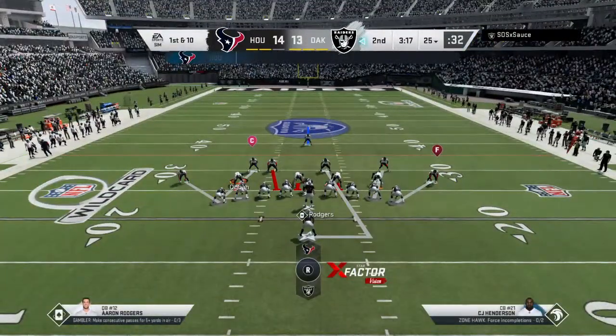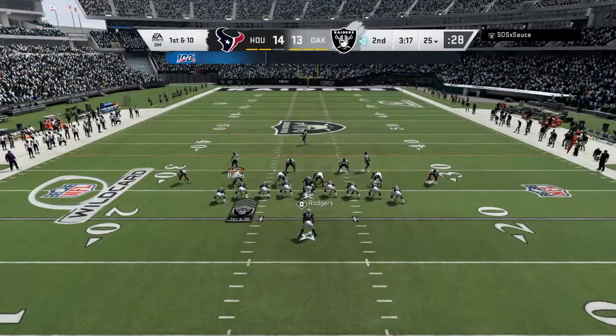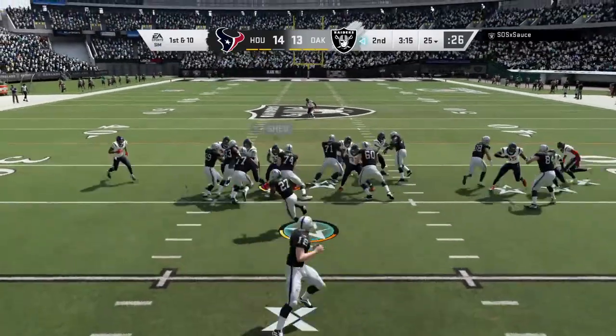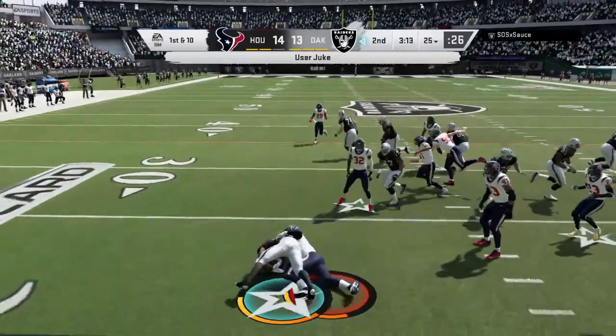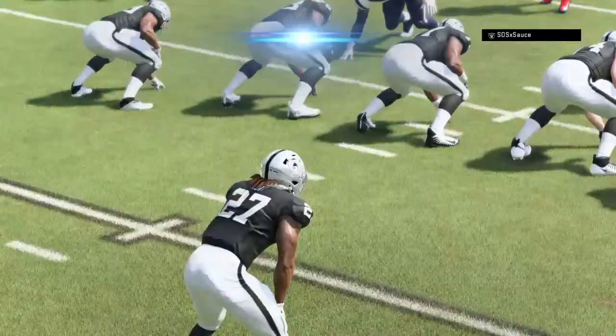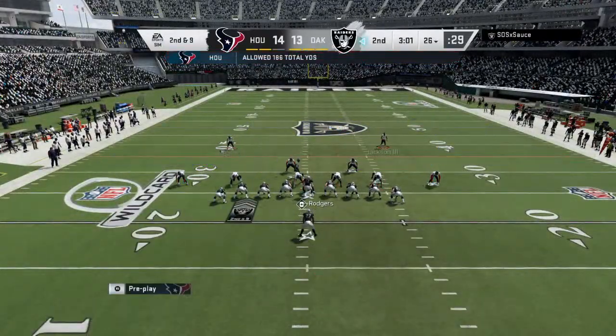The Raider offense set to get this drive started. And that last drive, a long drive, but not just that, they had a great air attack going. Do they stick with that? I would think that they would, because if they were confident enough to do it on the last drive, starting backed up in their own territory, why would you change anything? They've got to be confident about what they're presenting and continue to do so.